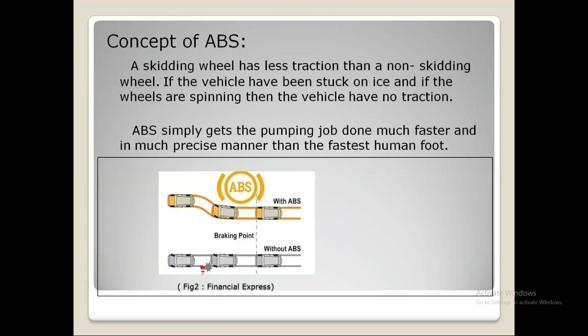By keeping the vehicle from skidding while you slow down, anti-lock brakes benefit you in two ways. You will stop faster and you will be able to steer while you stop. Good drivers have always pumped the brake pedal during panic stops to avoid wheel lock and the loss of control. But ABS simply gets the job done very easily.